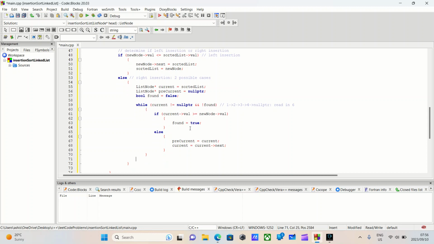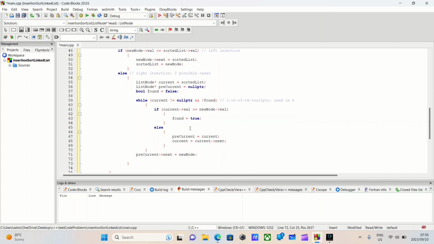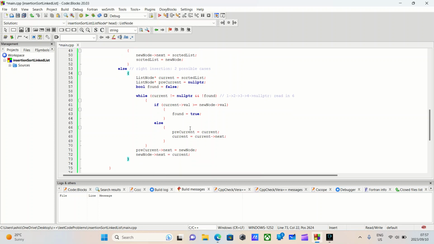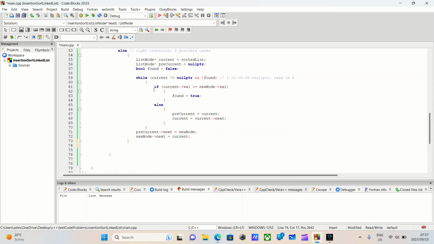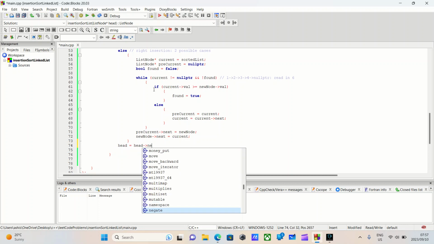We found our node and we say precurrent next points to new node. New node itself next points to current. We can then advance head. Where should I advance it? Oh, I think I should advance it here. So head is equal to head next.